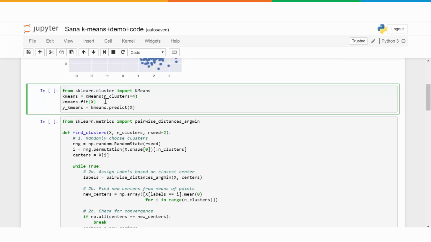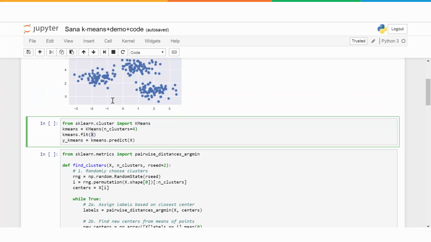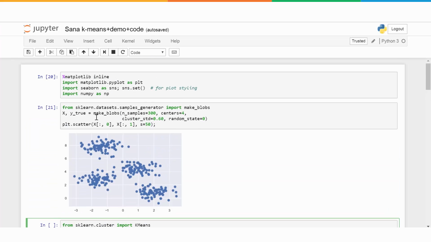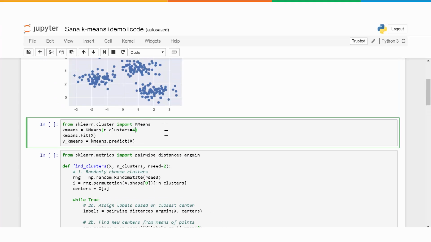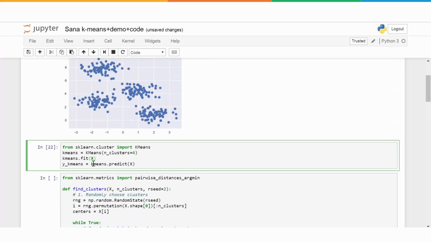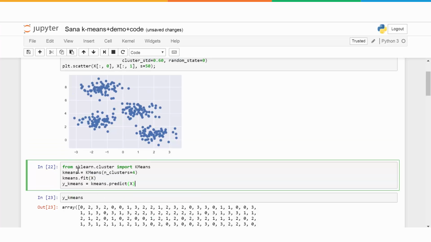Okay, so we are calling fit, and we are just passing the data. So X has these values, the data that has been created. That is what we are passing here. And this will go ahead and create the clusters, and then after doing fit, we run a predict, which assigns for each of these observations which cluster it belongs to. So it will name the clusters. Maybe this is cluster 1, 2, 3, and so on, or I will actually start from 0: cluster 0, 1, 2, and 3 maybe.